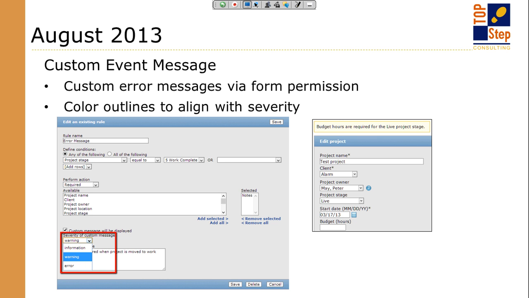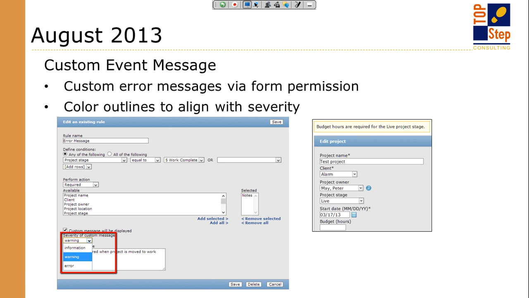So now on form permissions, you actually can create your own messages. Instead of a message saying you have an error on this field, and you scroll down and find out that field's required conditionally because I selected Project Stage Live or something like that, now you can customize the message to say, field so-and-so is required because you're in Project Stage Live.